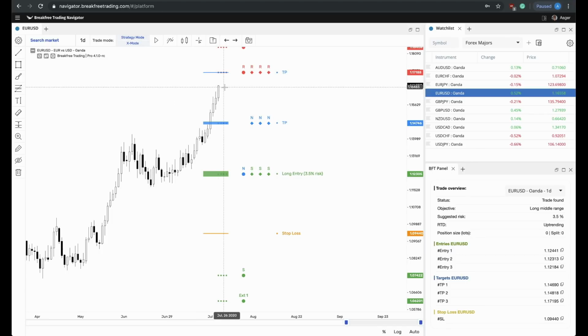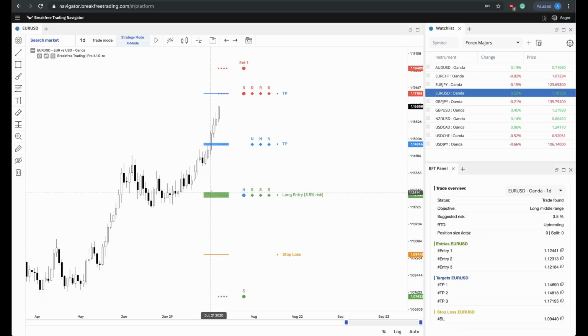So when you have strategy mode enabled at the same time with X mode, as you can see here, it now shows that this mid-level is now becoming our enter area. This is where we want to buy. This is where we're looking to get into the long positions. And as you can see, meanwhile, there's a level building up here. This used to be the TP level, but the sheer amount of buyers just pushed completely through this level, and there's just no sellers available here. Now, if enough time passes and all the conditions turn in the right way, what you will see happen is that this mid level that is identified by the algorithm will move up, and this will become a new entry area.